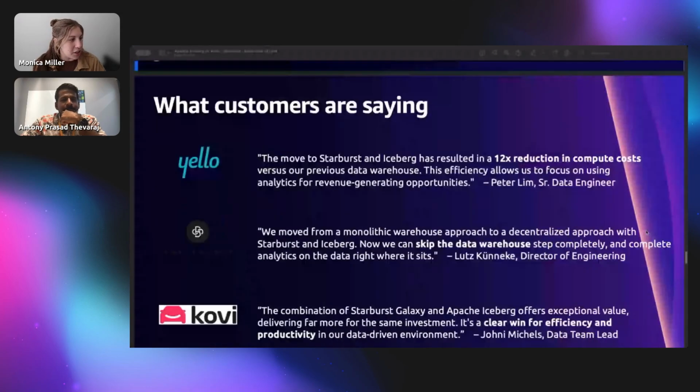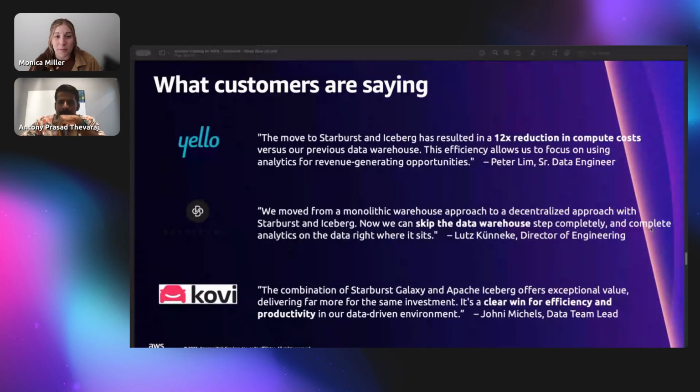And this is a little slide about some of the customers and what they're saying about this AWS Icehouse. Like Anthony mentioned, we have case studies available that we'll send out after this lab, based on what people are actually utilizing. But it's all the same principles we're talking about: that open architecture, that modularity, that scale, price and performance, things that people are continuing to build up as they move into their next generation architecture.